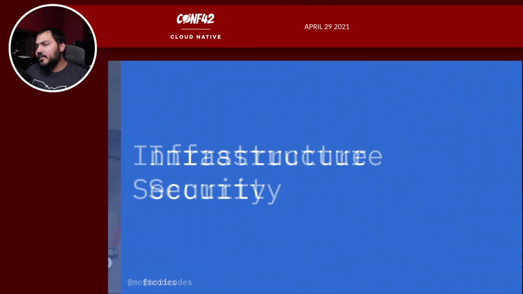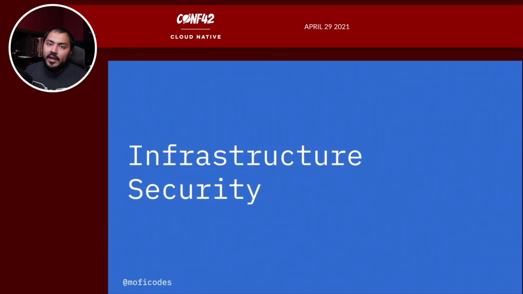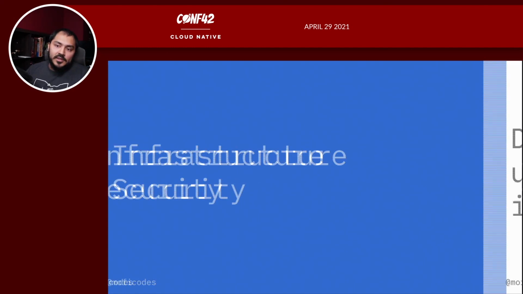Let's talk a little bit about infrastructure security at this point. So again, Kubernetes is abstracting away a lot of the infrastructure, but underneath all of it, there are still bare metals or VMs or what have you. So we have to make sure that our underlying infrastructure is secure to make sure our application is secure. So don't expose underlying infrastructure.